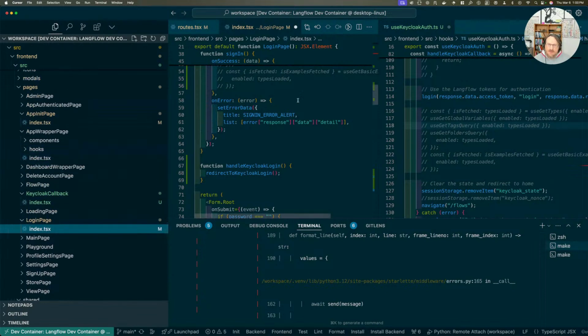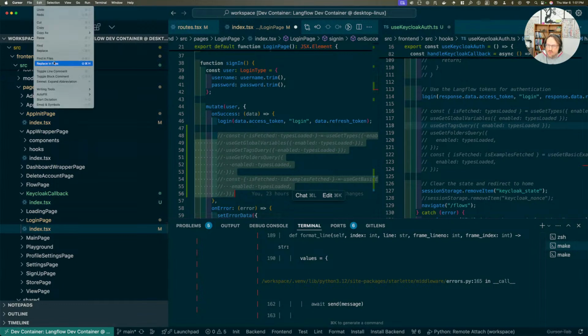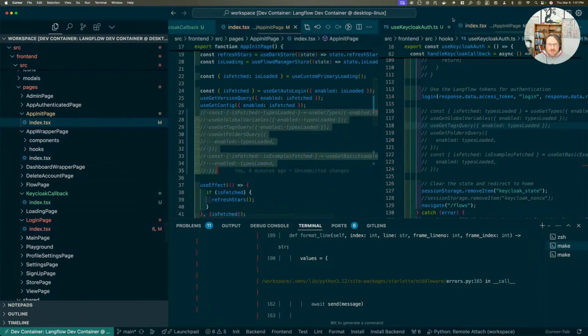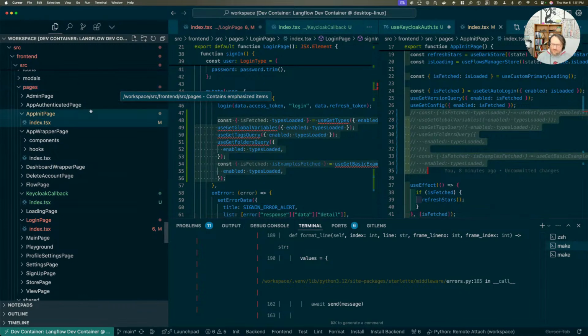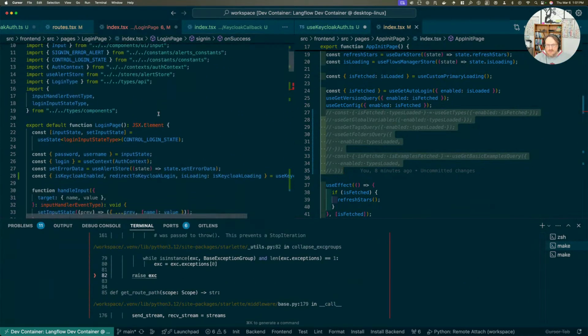Well, let's have a look at this first in the login page. So let's see if we can get this working here in the login page. You know what? Let's do that first, okay? Let's take the happy path approach. Let me uncomment this one here. And then get the app init. Let's put it on this side. So let's just make this work before we start with factoring stuff.